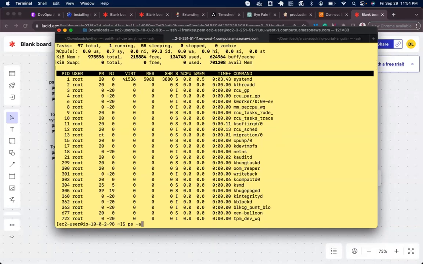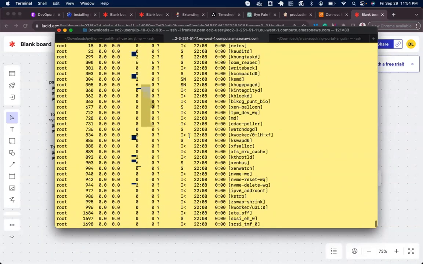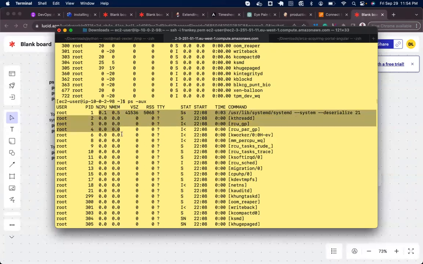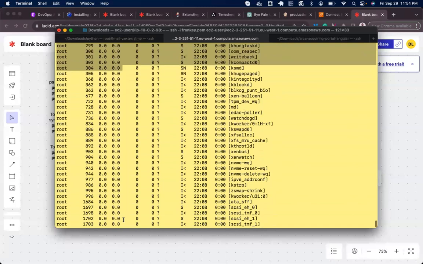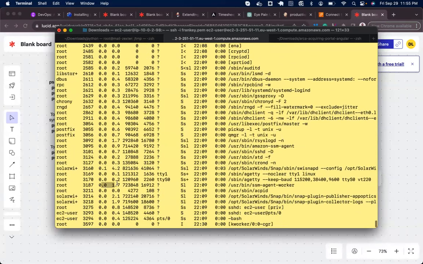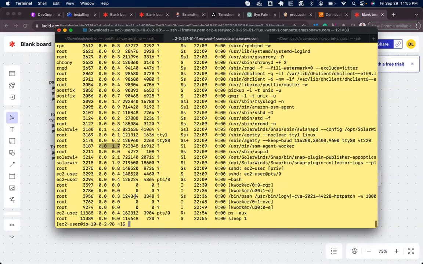Now ps aux. With this, I can actually check what processes are eating up my CPU and memory. I can see CPU usage and memory usage. A lot are on 0.0, except this guy is 0.8. Now let's check others. This guy is on 1.7, which is the SSM agent worker. It's taking that much memory, and that's it. But if you see a process that is eating more memory, let's try that with MySQL again. Sudo systemctl restart mariadb.